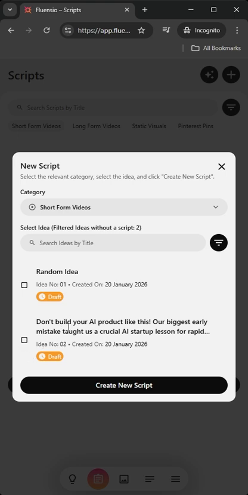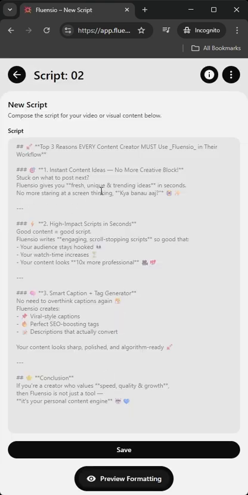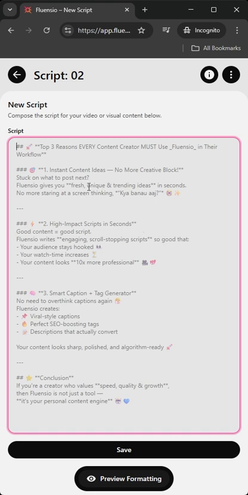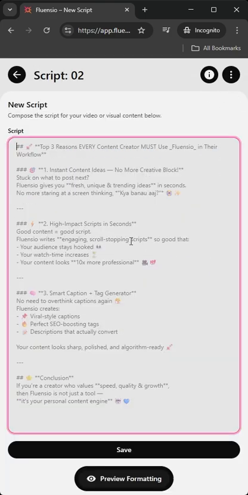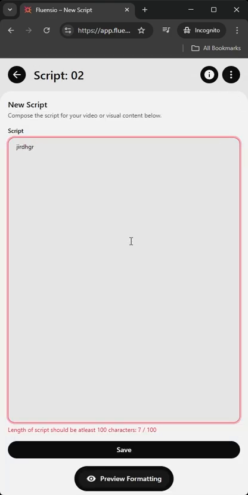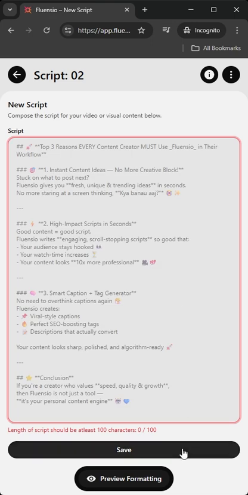Now we'll select an idea for which we want to create the script. So I'll select, for example, this idea. An idea basically means a video, so please don't get confused. Let's just click on create new script. And now we are on the script editor page, where we can write our script manually. We can also write the script in markdown. An example is already given: styling using headings, italics, bold, everything we can do right here. And if we want to check how the text is being formatted, we can click here and we can see the formatting of our text. So we can just write our video script here and click on save, and the script will get saved.